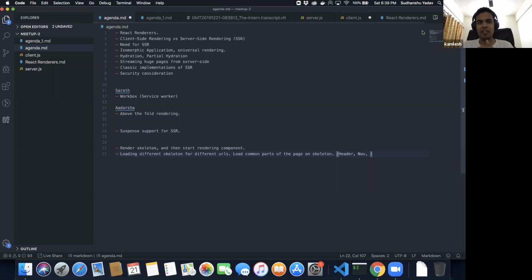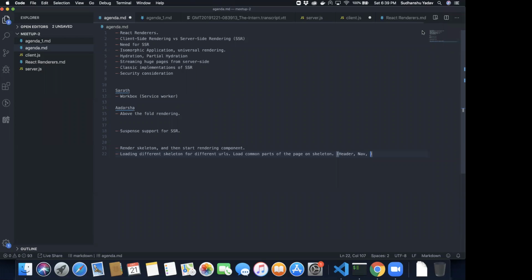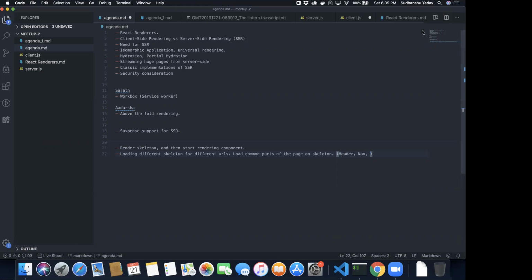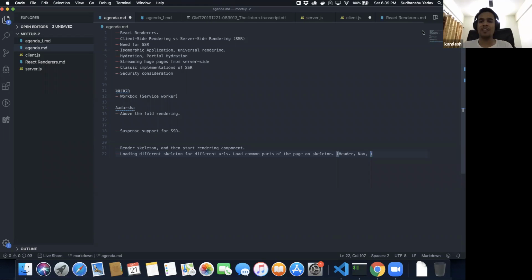So the problem that Sudhanshu and I were discussing was: if you are using something like Gatsby or even Next to generate your static pages at build time, how do you even account for these n cross n use cases? I mean, it can be handled on your server end. That problem is fine.